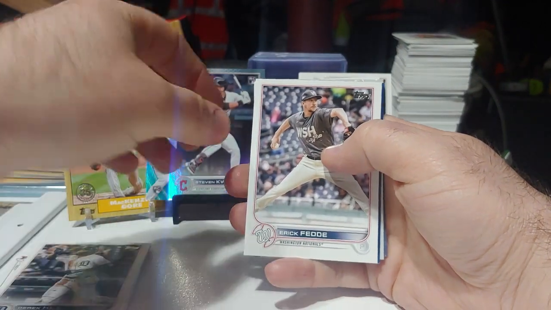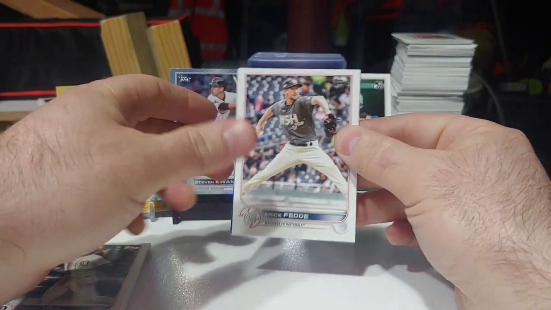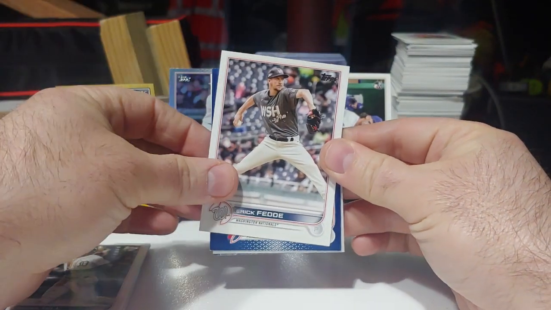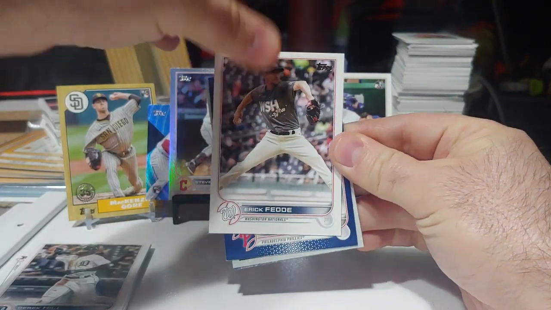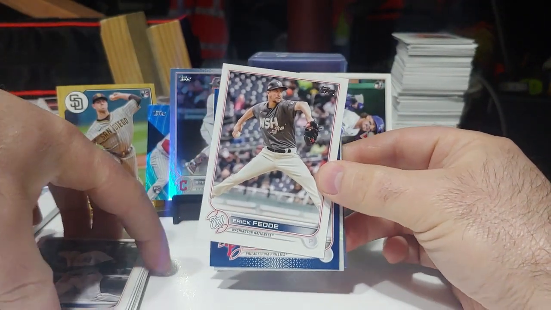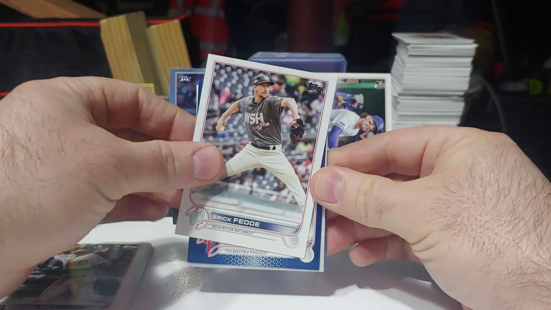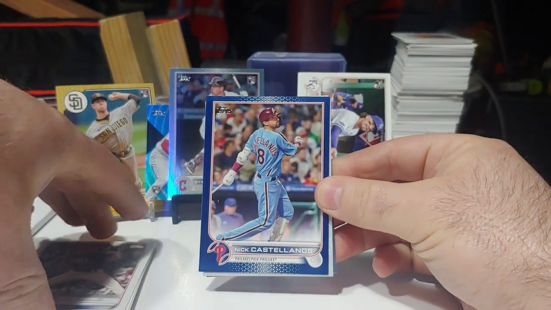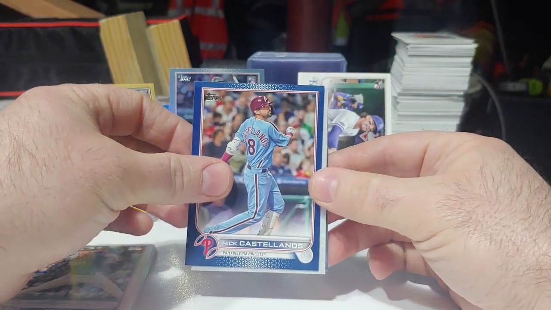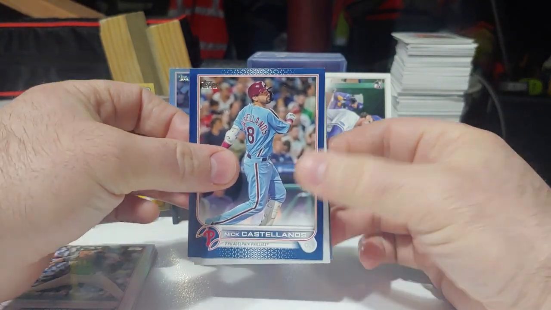All right, so looks like we got a retail blue and a Topps black gold. So retail blue is going to be Philadelphia Phillies. Can we pull a Bryson Stott? Nick Castellanos. So not a bad one there. Take it. And we have a black gold.